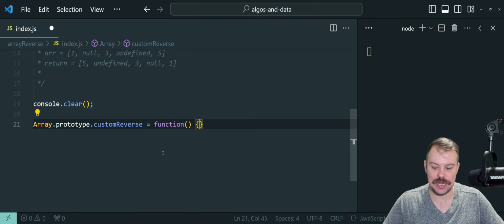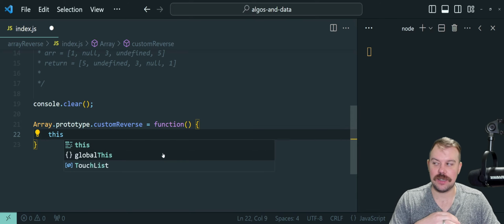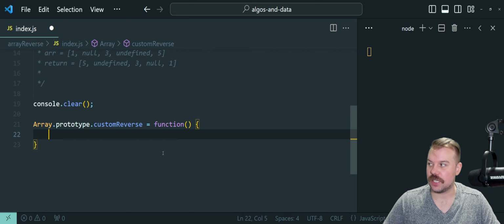And remember, the keyword this inside of JavaScript gets its value from the thing furthest to the left, is the way you think about it. So the keyword this will be grabbing its value from every array, like I say in all these videos. So like I said, we're going to have to be navigating an undetermined number of times from the ends towards the center. I guess technically that is determined. But the point being, rather than doing a traditional for loop, I'm going to actually be doing a while loop.